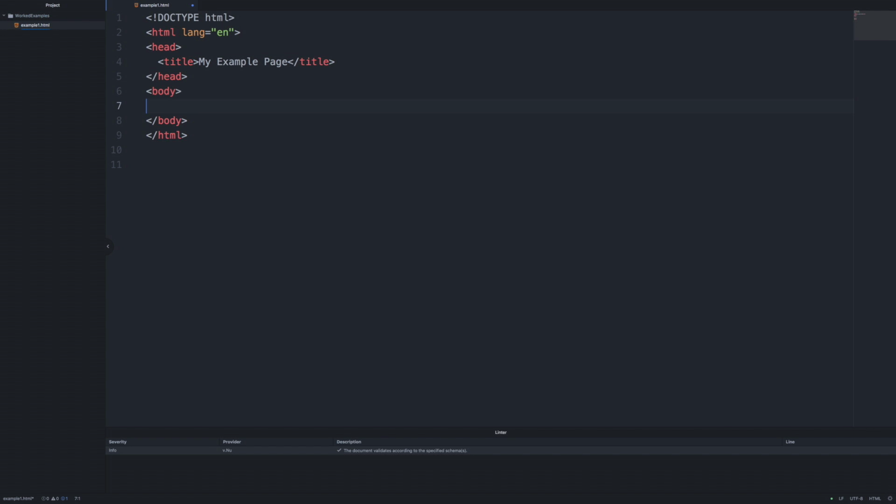Under the body is where you can put your content. This is where the stuff is that will be rendered and shown to the user. The only thing inside the head that's directly rendered and shown is the title, and even that sometimes doesn't get shown. For the body, you have lots of different options of things that you might decide to make visible. We'll go through a whole list of these tags and start examining what we can put in there in the next video, but for now, let's go ahead and drop in something like a P. P usually stands for paragraph and is used to show things in paragraph style. Let's say this is my first paragraph.